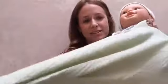This is kind of that traditional classic hospital swaddle, but you'll notice, like I said, the arms are in tightly. And then this is actually the other end, which came over. See, so this one came over and around this way. And then there's a bottom piece that was brought up right here. So this was the bottom. And this is the other side. So baby's arms were down and you come across.